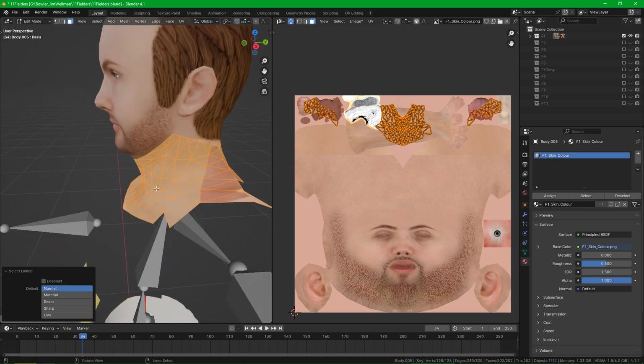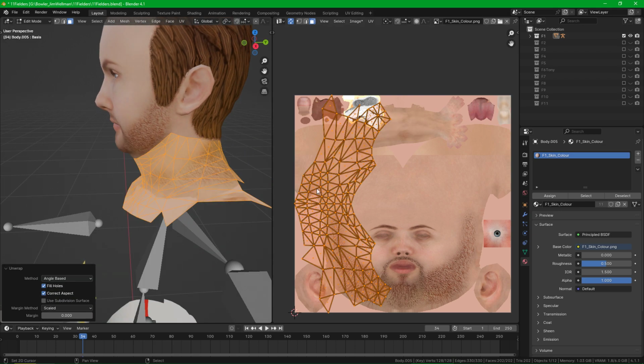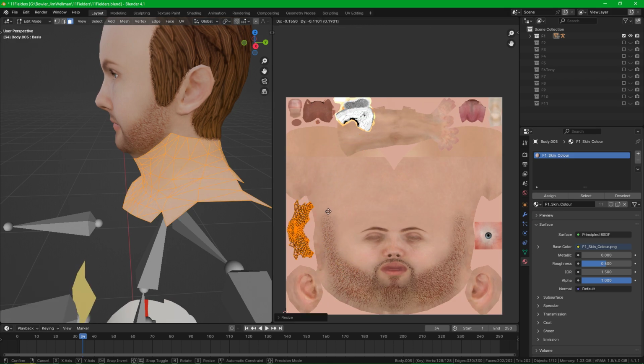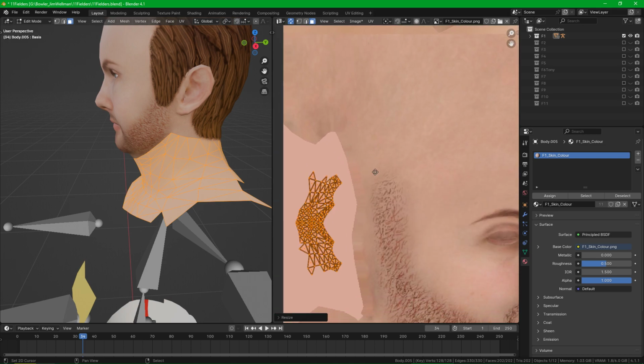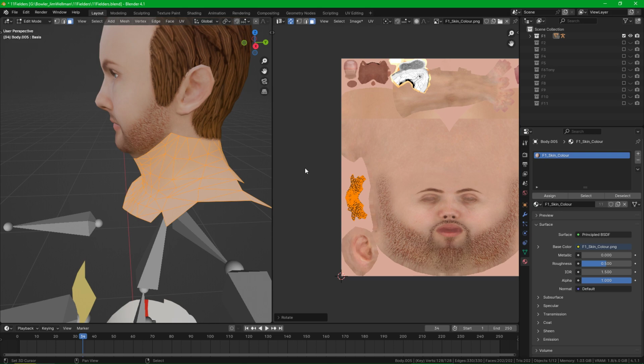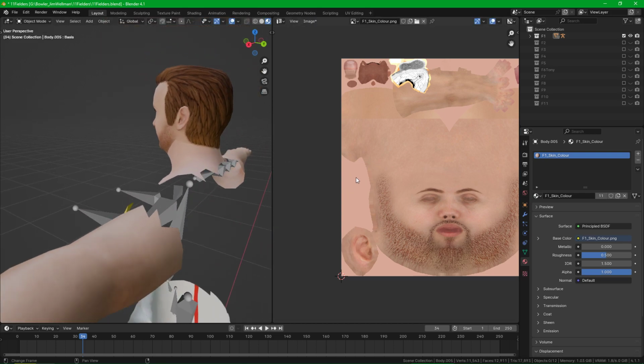So we've got all that, and we've marked the seam there, and we press U, unwrap, and it gives us this nice, slash horrible, little shape, which is his neck, and we slap this here in this unused area. And now it looks really pink because that's what it is.